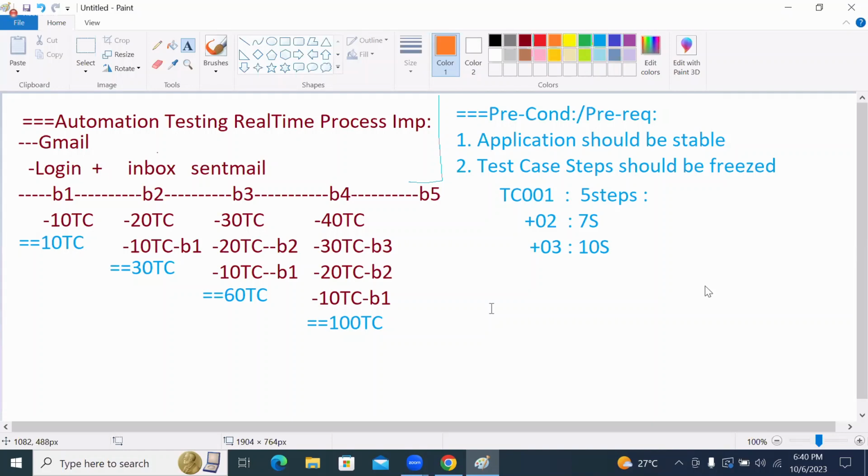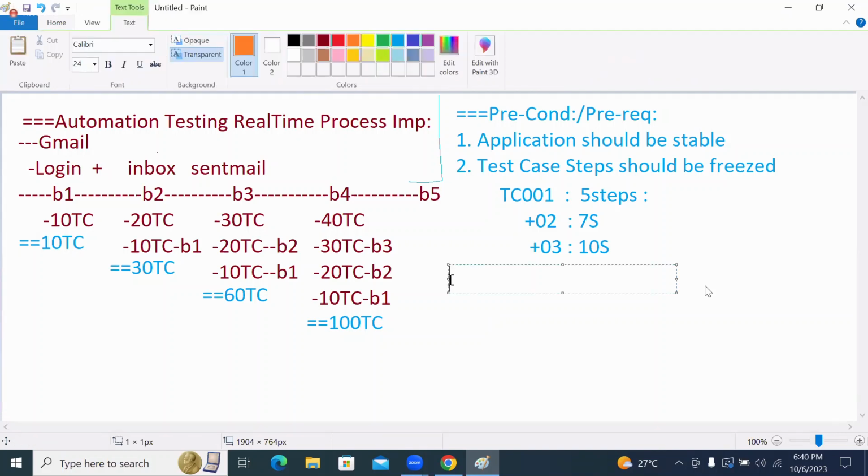Once we confirm automation testing, the next thing we have to take care of is confirming the automation tool, because in the market, do we have only one automation tool? No, n number of tools are there.